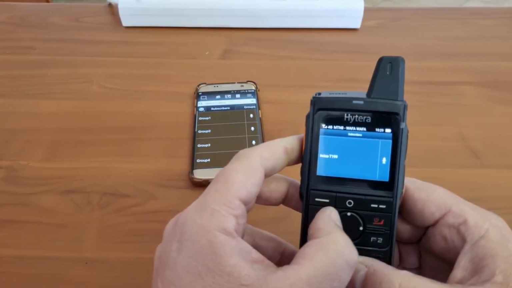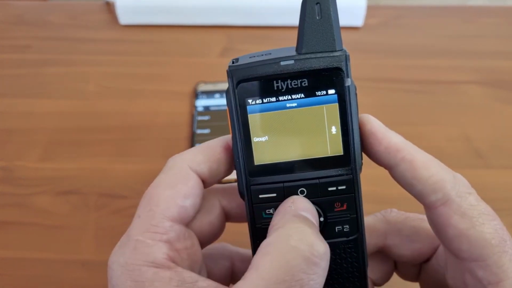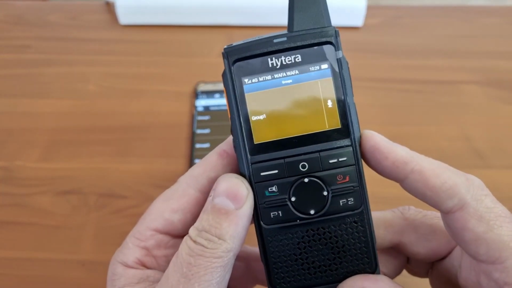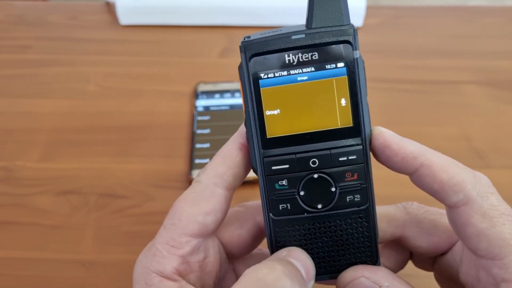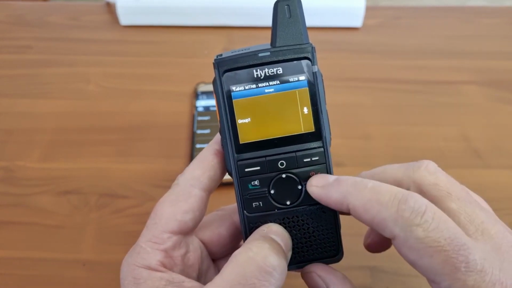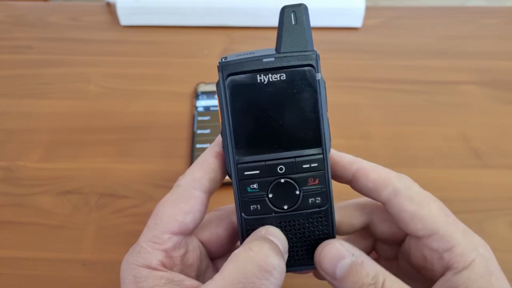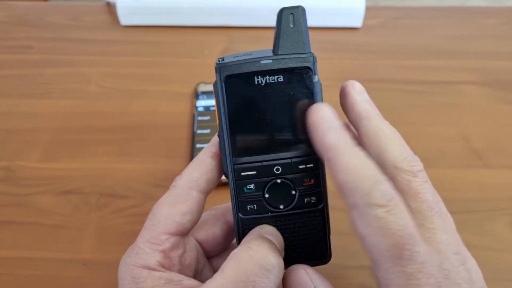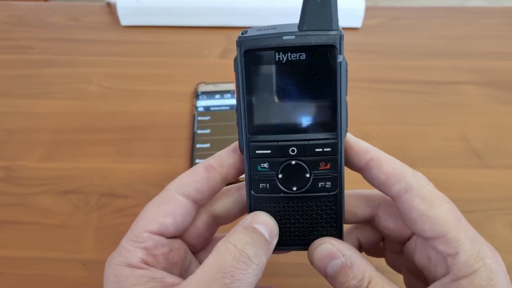Okay, so I can have this device back, and I can make it my primary group that I want to key in, which is now a darker color. I can change this so that the display lights up when a call comes in. Some people don't want it like that, so we can change it over the air like the customer wants it.